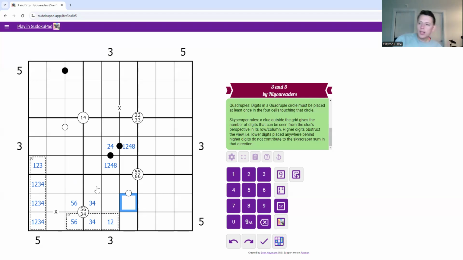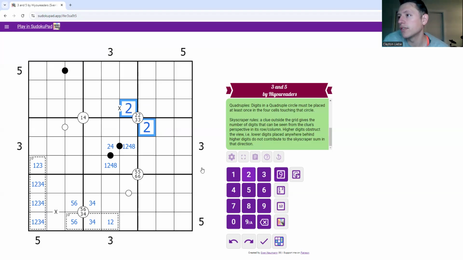Okay. Let's continue thinking about what we know. And I'll preface this by saying I'm truly not very good at these skyscraper puzzles, so bear with me. Well, you know what I can tell you, and here's the first real takeaway, and we're about to get a digit: when you look at this double 2 and double 3, it means they alternate, i.e. both of these are 2 or both of these are 3. And I'm about to tell you right now that both of these are 2 with confidence.